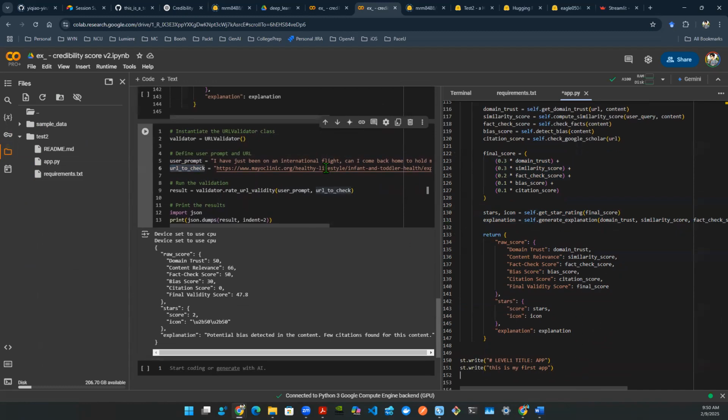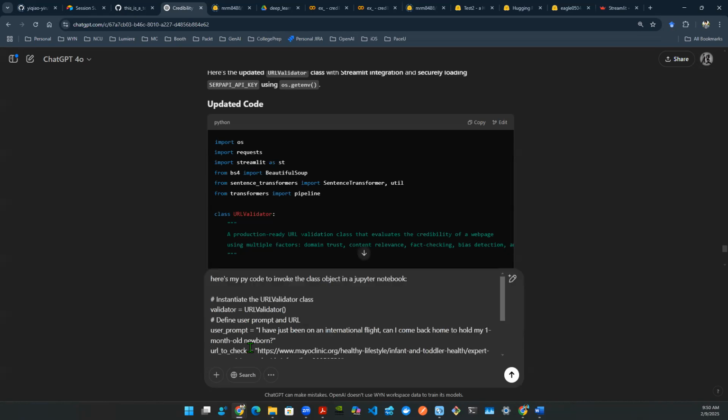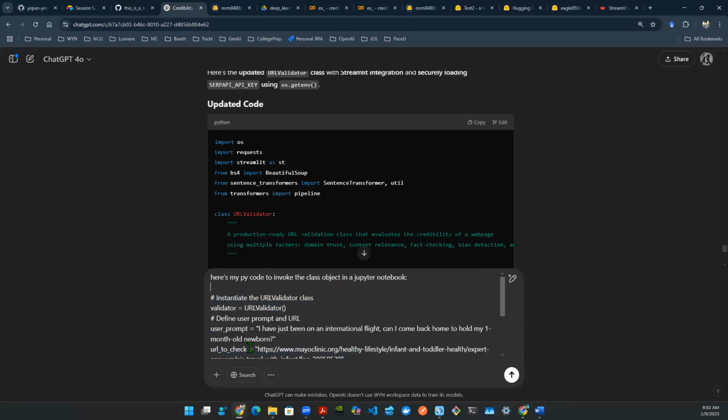So first thing is let me show you guys an easy way. What I'm going to do is just copy this entire chunk of code, and I'm going to go to ChatGPT. I'm going to say, here's my Python code to invoke the class object in a Jupyter notebook cell, and then you just paste the code in there. Now I want to run this in a Streamlit application. I want the user to enter text for whatever these things are, right?